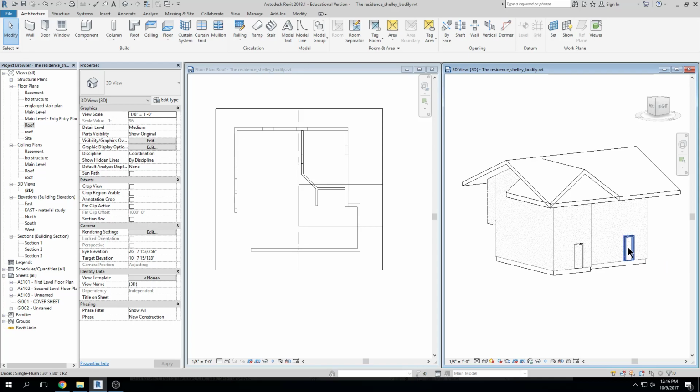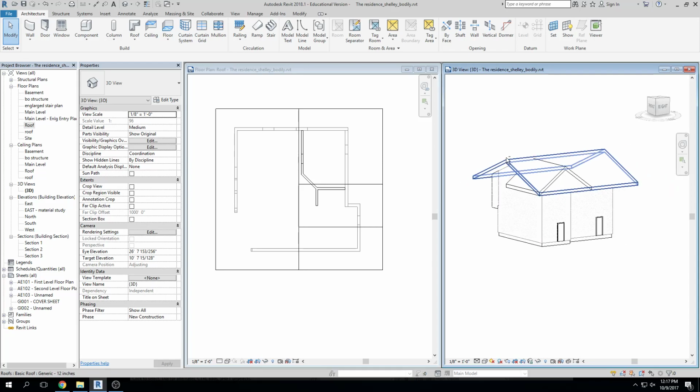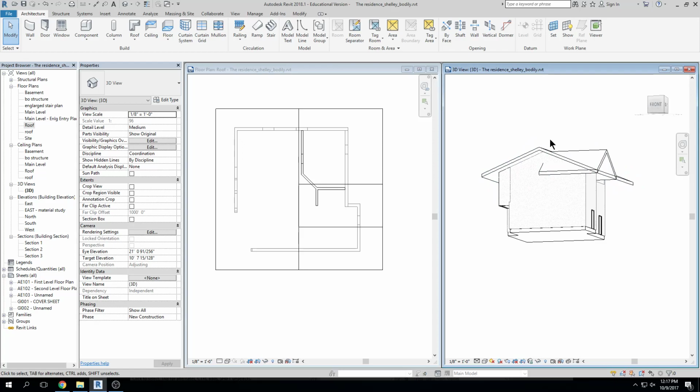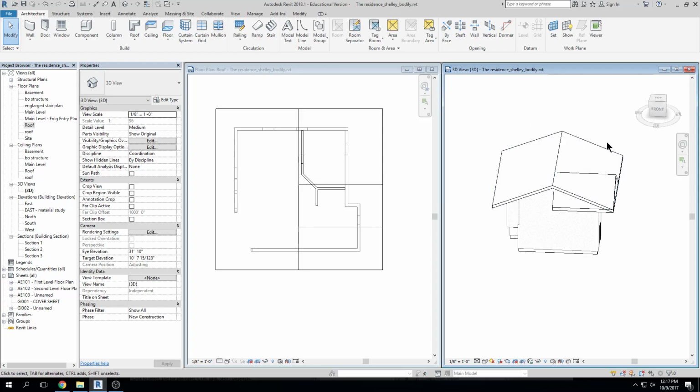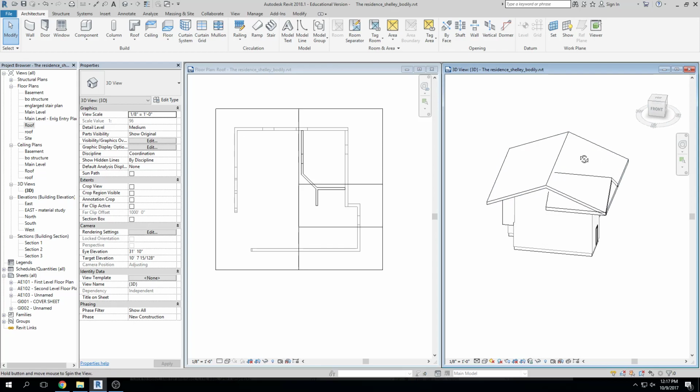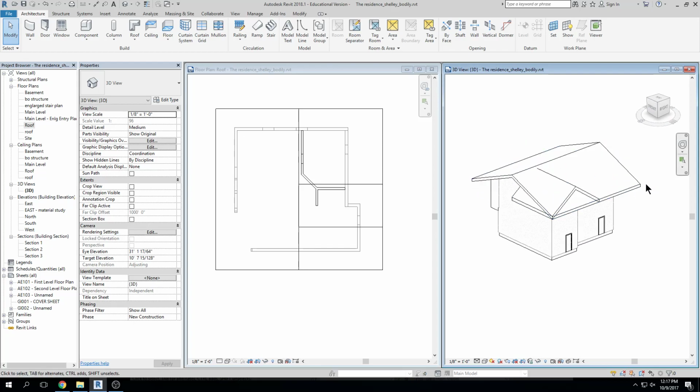I think we're obviously going to end up talking about roofs on Wednesday a little bit more. So we'll talk about how to cut holes in a roof, how to join roofs, how to clean them up, and then I'll review again quickly how we create a roof, which will be helpful. Aside from the annotation coordination in Revit, I think this roof tool is probably one of the strongest tools, because roofs are surprisingly difficult to figure out when you're drawing in CAD. Anyway, you guys will appreciate this.